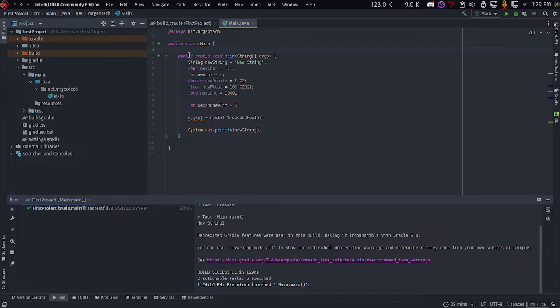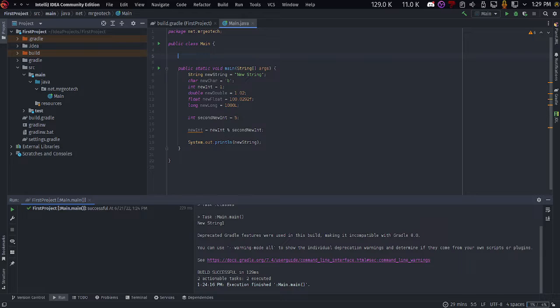How you change that is this public. So what public means is that from anywhere in your program, it can access this class. Typically, classes will always be public. There might be some exceptions, but for the most part, classes are always public.